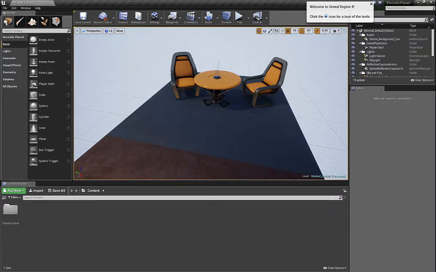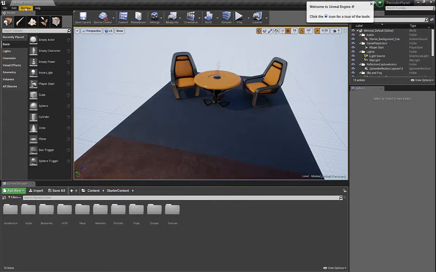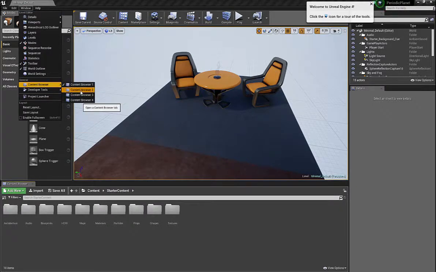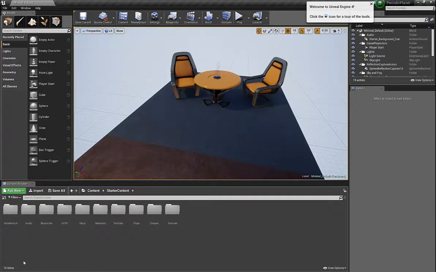Now let's take a look at adding objects to our scene. There's a couple ways of doing it. Down at the bottom you have a content browser. If we click in here, you have this stuff. If you can't see it, you can go to Window here, Content Browser, and then click on your content browser. As you go through this, you can set up your own content browsers or use the ones that are there. You can see there's blueprints, architecture, particles, props.